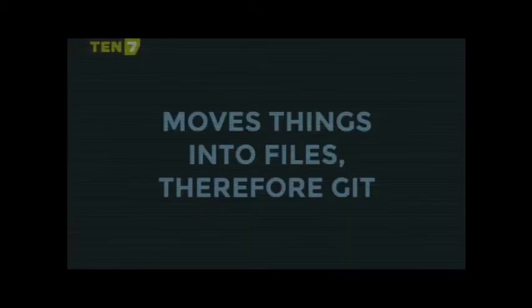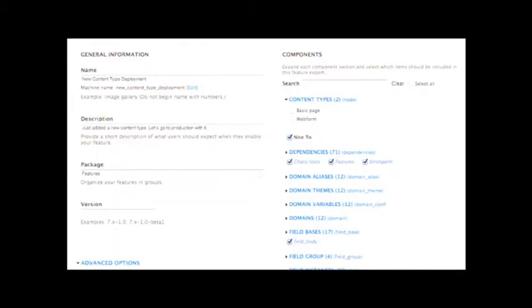And so I have some references here so you can have a look at those and see everything that it will support. But effectively what the features module gives you is a user interface on your site where you can say, okay, I'm going to create this new feature, and this new feature includes this content type and all the fields that are associated with that content type, and maybe a view. And maybe it's not just a view, it's a view and 3 content types. It is not going to take any data. It will not save any data. It will simply take all of the construct of the content type and of the view, extract it, and put it into a file.